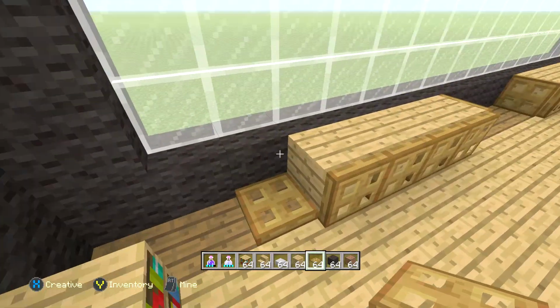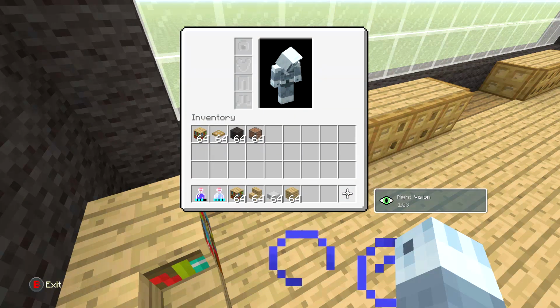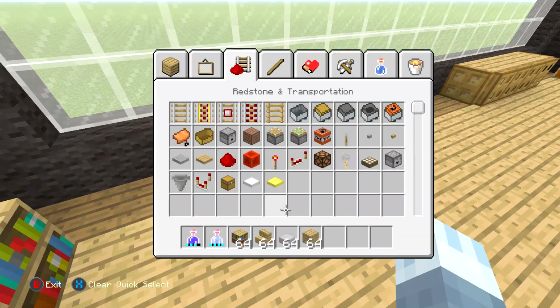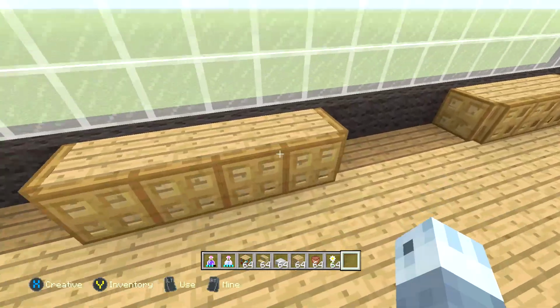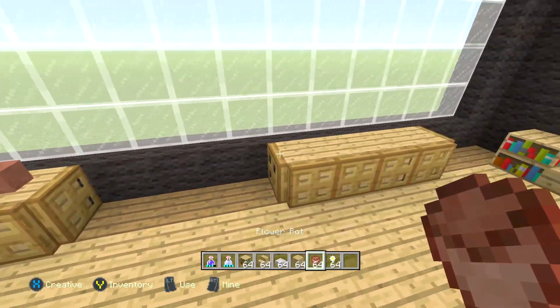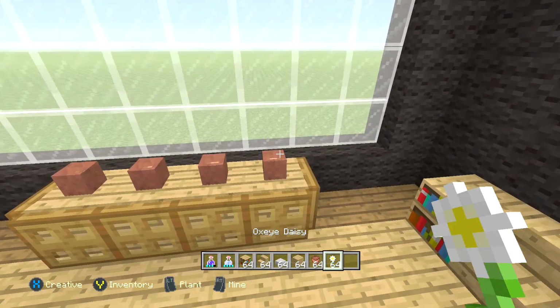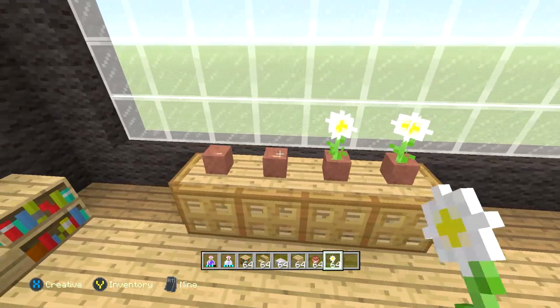And then we're going to have to get some flower pots out and a flower of your choice real quick. So I'm going to go ahead and remove some of this stuff. So go ahead and get a flower pot out, and I'm going to go with this daisy, but you can do all different flowers if you want to, or the same flower. Just go on top of these and add the flower pots, and then add your flowers just like this. Okay.